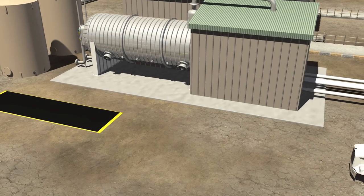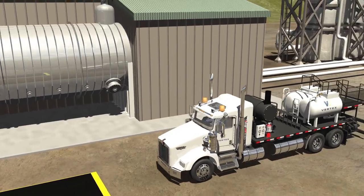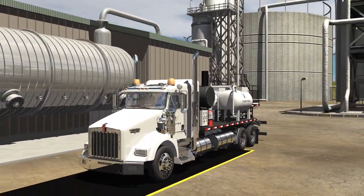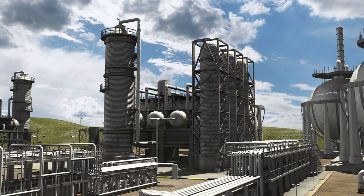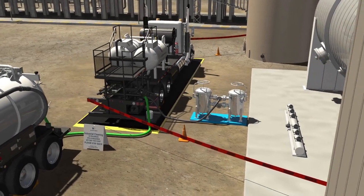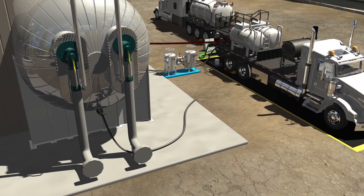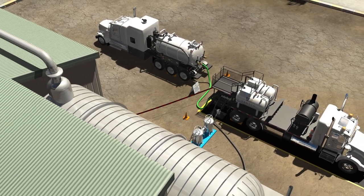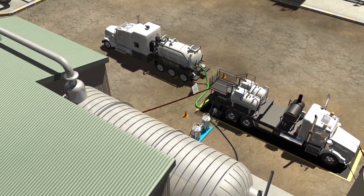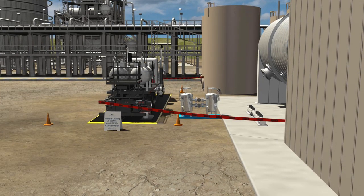To prevent the frequency of large-scale and heavily labor-intensive industrial cleaning, Vertex also provides clients with routine maintenance chemical cleaning services. Chemical cleaning serves as a preventative maintenance option for exchangers, dehydrators, or towers. The proper chemical solutions are mixed in the chemical unit tank, a hose is connected to the inlet of the item requiring cleaning, and a second hose is connected to the outlet. The chemical unit is then turned on to allow the chemicals to circulate throughout the lines of each asset. When complete, the used chemical and debris are captured in the holding tank of the vacuum truck for disposal, the hoses are disconnected, and the vacuum truck is driven to an approved disposal facility.